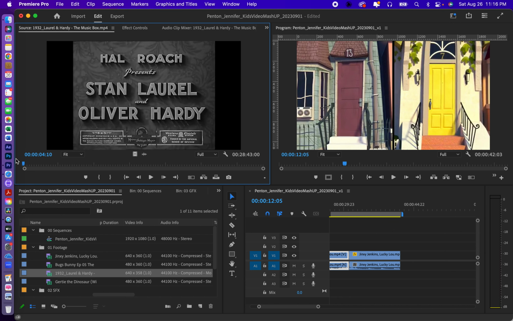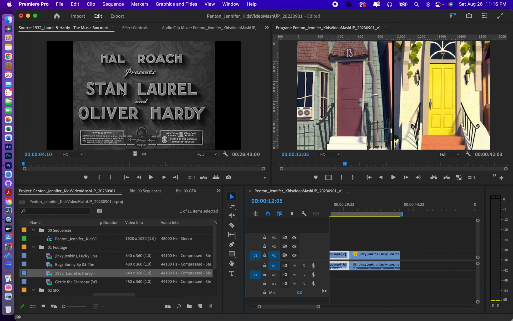So let's say I wanted just that sound. I don't want to cover up the sound on A1, so I put the A1 from Laurel and Hardy down to A2.